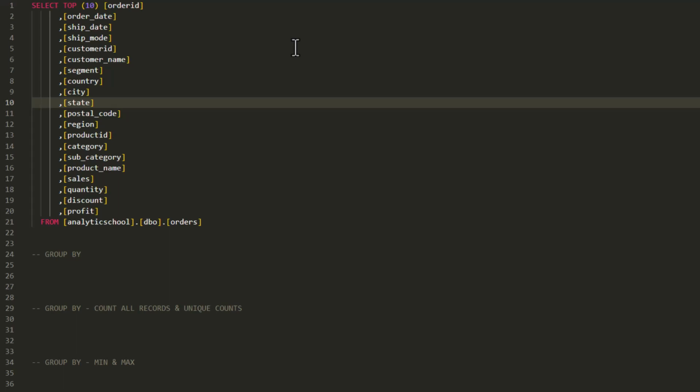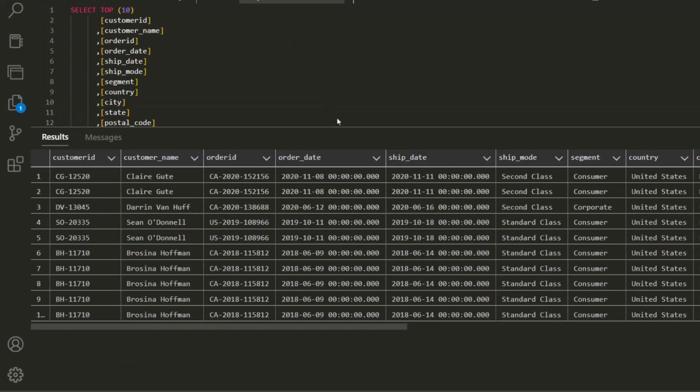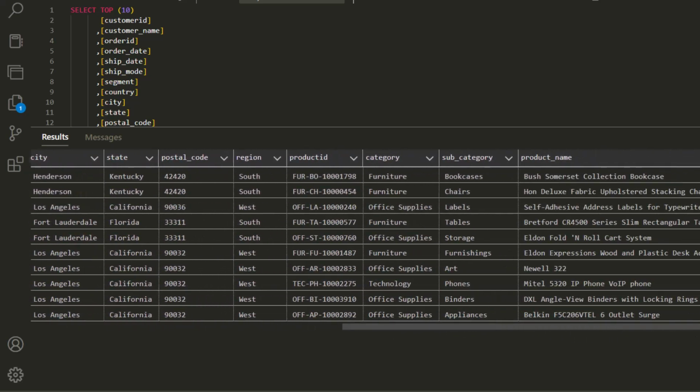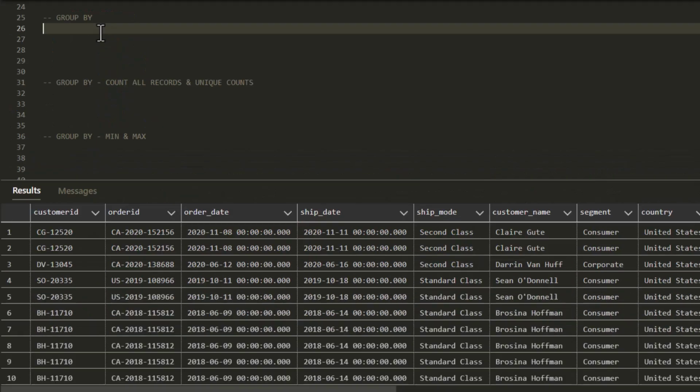But before we jump into the group by function, let's take a quick look at the dataset we will be working with. The dataset which we are going to work on is a transaction dataset. In this dataset, you can find all the information regarding the customer, what product they have purchased, on what date they have purchased, and what has been the ship date, and all the other attributes associated with the transaction they have made on a particular date. So you can see this is the dataset which we are going to work on.